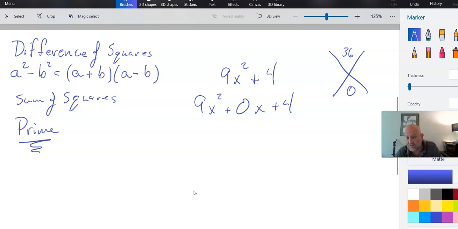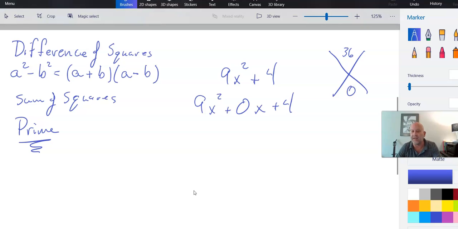Now, we have 2 ways to approach this. We can list out every possible factor of 36, or we can make some observations about the structure of this using the signs. So 36 is a positive number. So I'm using the structure here. 36 is a positive number. So that means that when I multiply these two numbers on the side, they have to either both be positive or they have to both be negative, right? They have to be the same sign.